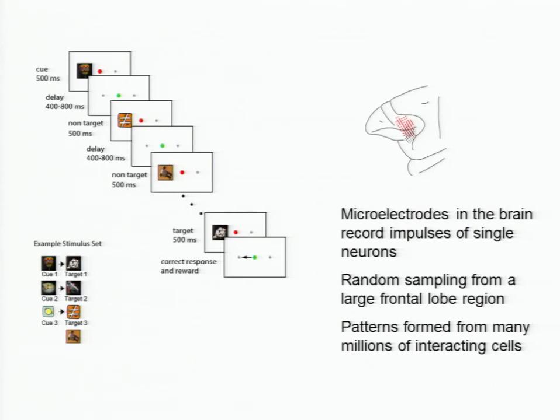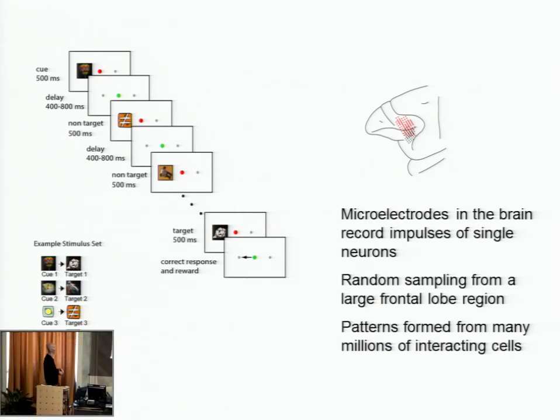So this is the style of experiments of this sort. You train an arbitrary task, one you happen to be interested in. You lower microelectrodes into a large region of frontal cortex. Here's a typical recording region in the monkey's frontal lobe for two experimental subjects in this experiment. You don't select neurons on any functional grounds. You just randomly take anything that you hit, and you use these microelectrodes to record the activity of each neuron that you find. It's important that the sampling is random from this pretty large area that will include, I think it's fair to say, billions of cells, but you record just from a small sample of them.